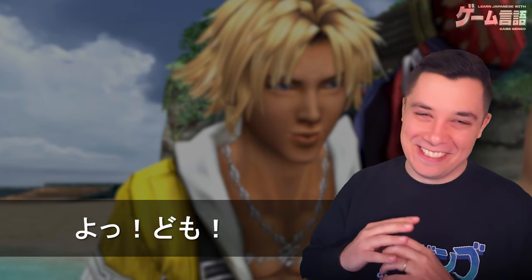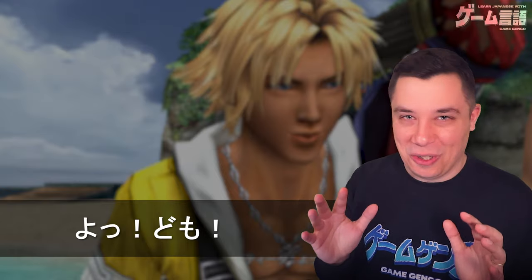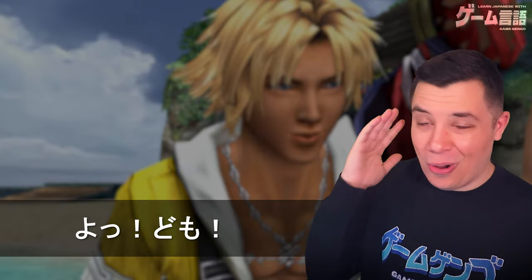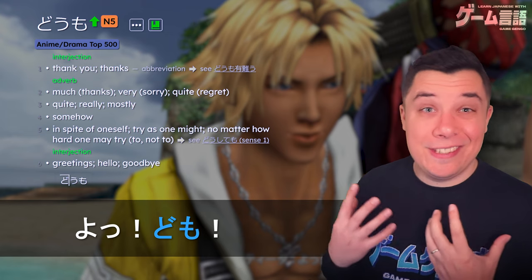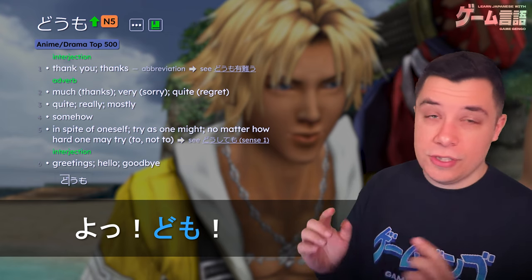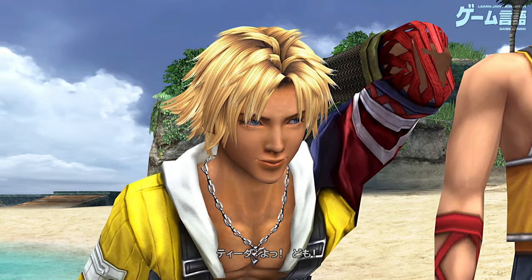Oh man, this area is so beautiful. It's a complete polar opposite of the previous episode where it was all dark and gloomy. Now we have a beautiful beachside. So Tidus greets these guys and he says, "Yo, domo." So yo is like hey, and then domo here is short for domo. We can see these can be both used like definition number one to say thank you or thanks. However, here it's being used in the bottom definition as a greeting. Hello. Yo, domo.